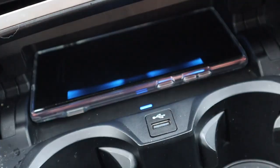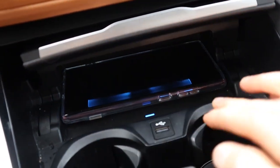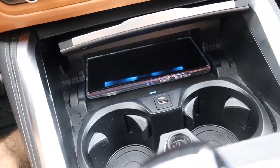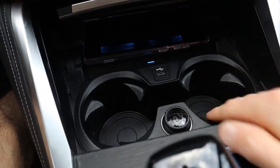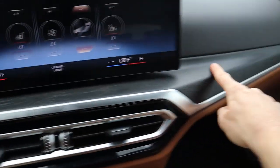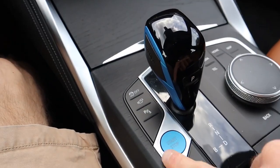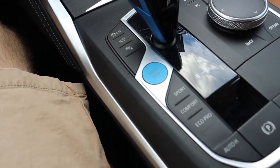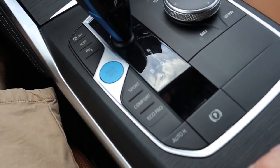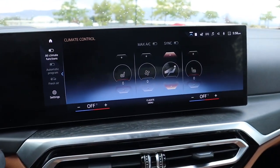You do have a wireless charger. My phone is a Samsung Galaxy S22 Ultra and it just barely fits in here, but it's pretty much the largest phone on the market right now, so this will fit any iPhone or other Android phone as well. You do have a USB port and two cup holders, which is nice. The other nice thing is you can just close this off. I do like this wood material — it carries over onto the passenger side as well. This is your shifter, kind of typical BMW fashion, but you do have blue accents and a blue start-stop button.